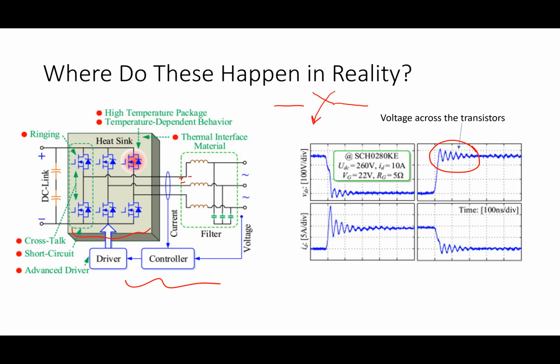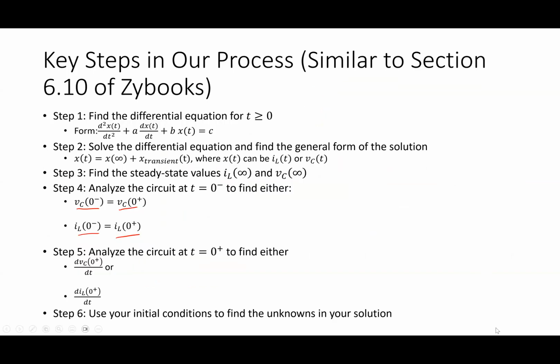The transient is when I flip the switch, and the transient is this piece right here, this oscillation whose amplitude is decaying. Right? When I get out here, there's not really any oscillation left. That's the steady state response. Out here is the steady state response, and then essentially the switch is moved, and then I transition to a new steady state. And the transient is basically just the pathway that the elements are taking to get to that new steady state. All right. So this is a sort of general idea of what we would see. All right, and those kinds of power circuits, we tend to see a lot of that sort of stuff.